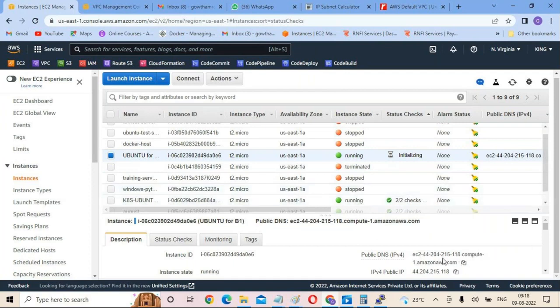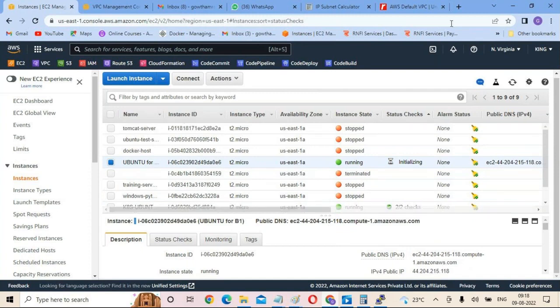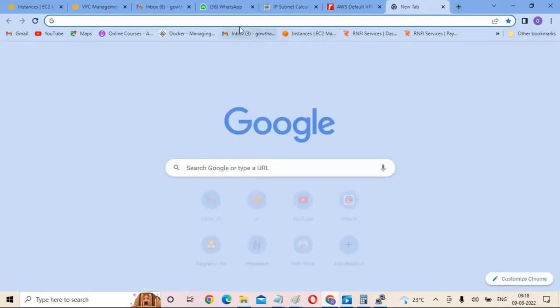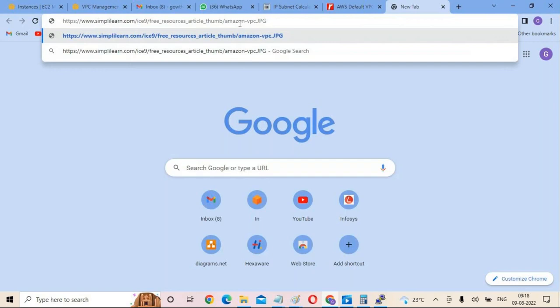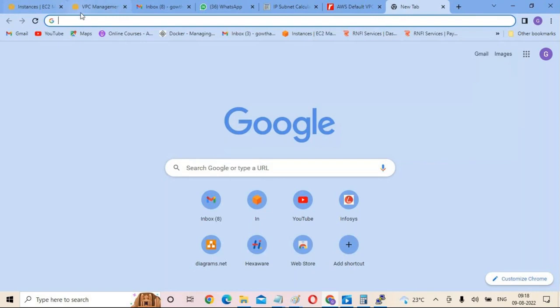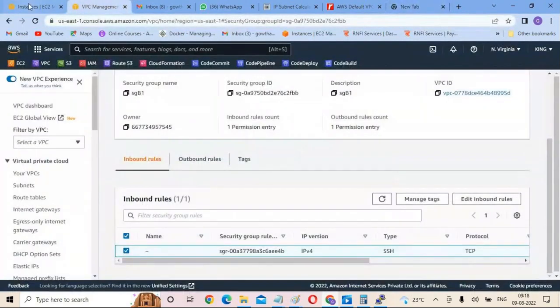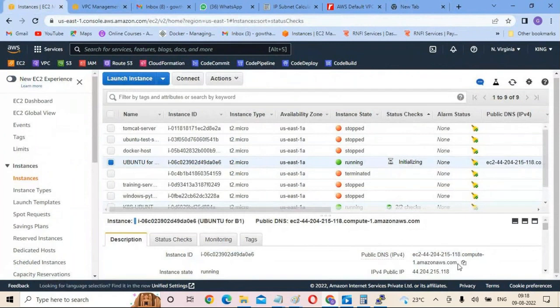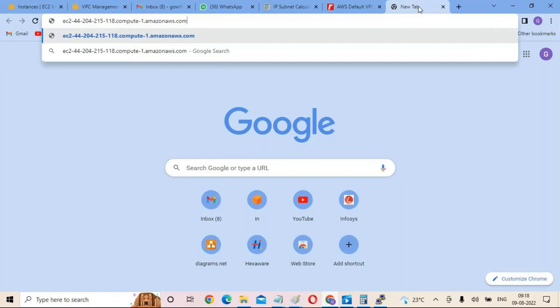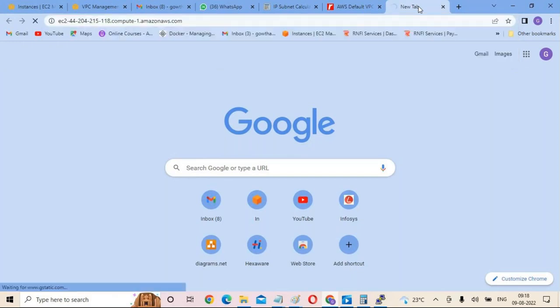If you have installed any application on top of this instance, you can give the DNS hostname and set it. You can copy this DNS hostname and search it here.